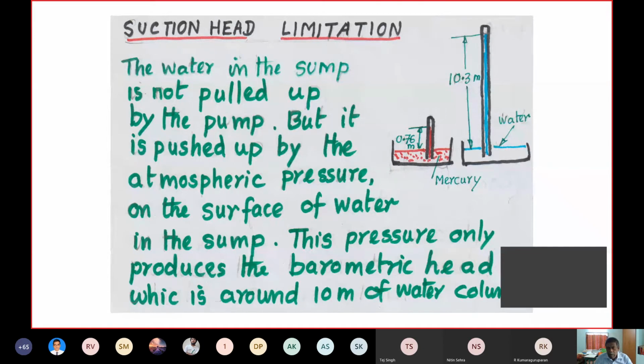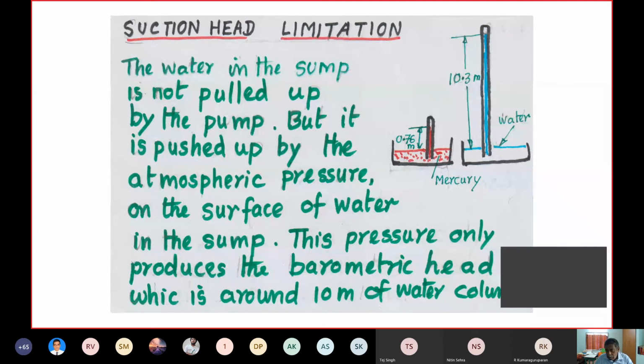So you are all familiar with barometers for measuring atmospheric pressure, and the most common barometer is the mercury barometer. So with mercury, you get about 760 millimeters, or 0.76 meters of mercury column. That is called the standard atmospheric pressure. It might vary at higher altitudes. It may be less. In some places, it may be a little more depending on the air currents and all those.